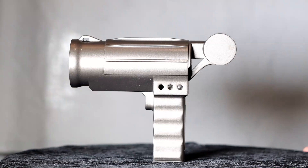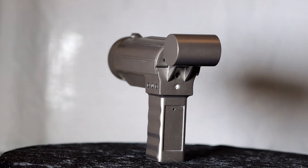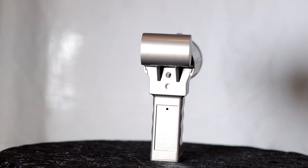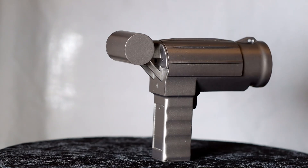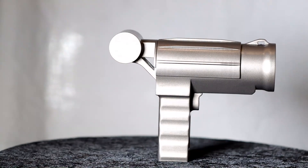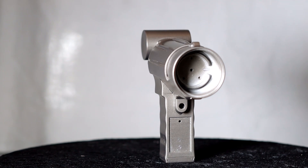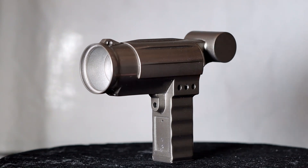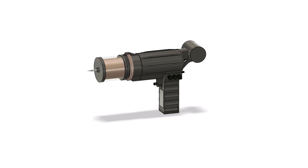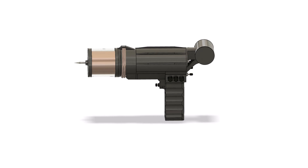And done. Some of you may have noticed that the 3D printed model looks different from the animation I showed you in the beginning of the video. As I had already predicted, I have redesigned the model a bit. I think the design looks even cooler now. If you want to build the Tesla gun, you can download all 3D printing files — the link is in the video description. Besides a few optical improvements, I made the handle more manageable.